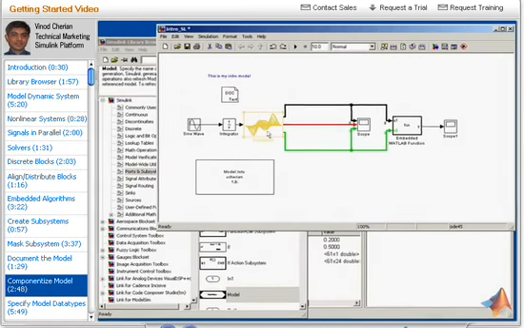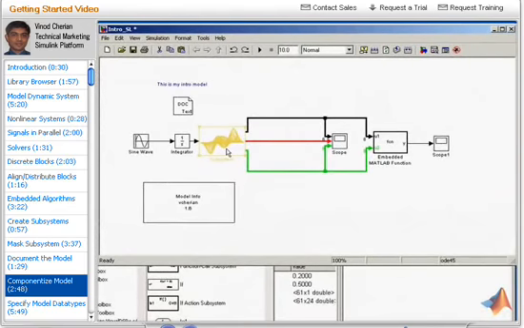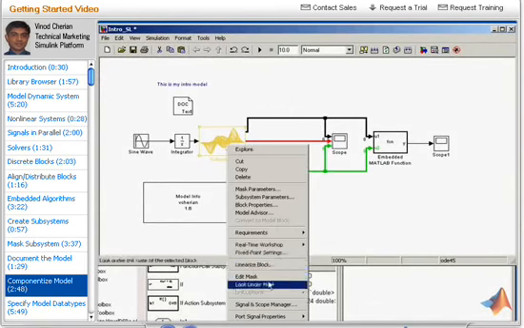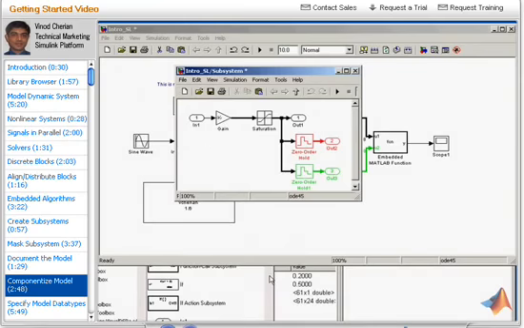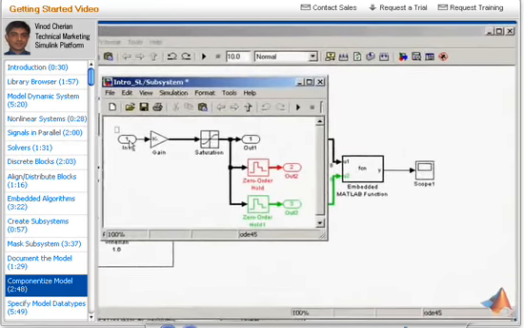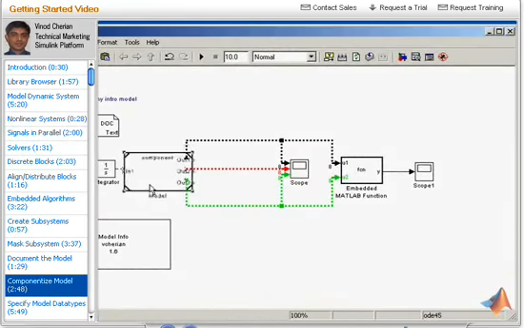Let's say I want to convert this subsystem into a component. One way to do this is to copy over the algorithm into a new model. So I can connect it to my main model here.